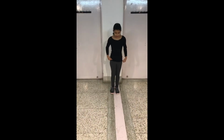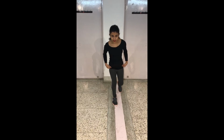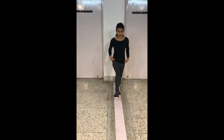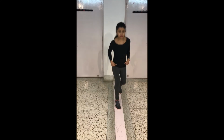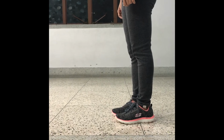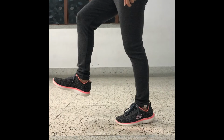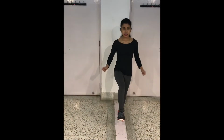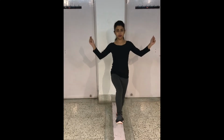Next, you step your right leg forward, left leg up, and then left leg. Step, right leg up. Once again, one, two. Once again, just the legs. You go one, two, drop. Hand goes, you cross your hands, cross, open.